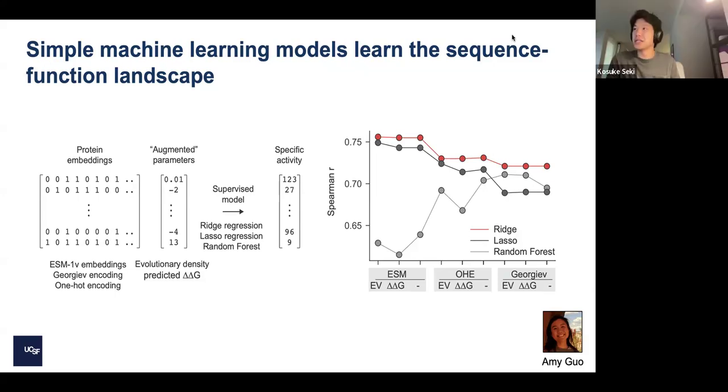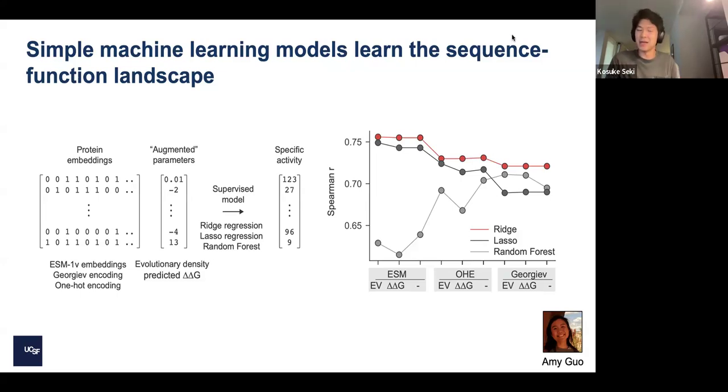In terms of the augmentation, I think that's also interesting. I was not surprised to see that the augmentation didn't help when we used ESM embeddings, for example. I think that's just because the ESM embeddings have so much information contained within them that's learned by the protein language model. It probably already knows about evolutionary relationships, for example, and so that's why something like evolutionary density doesn't help. And protein language models have also been shown to have implicitly learned structure just from these relationships.